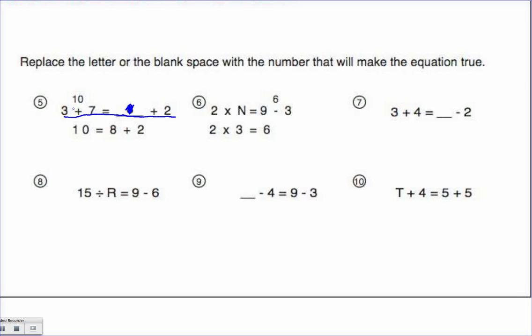So you're going to solve, what can we solve? We can't solve blank plus 2, but we can solve 3 plus 7. So we have a 10 written right up here. And then we're going to rewrite 10. The 10 gets dropped down straight from there. Equals. Notice the equal sign comes from there. The next thing that you would write originally would be a blank, and then you write a plus symbol, and then a 2. I'm rewriting this whole equation up here as 10 equals blank plus 2.